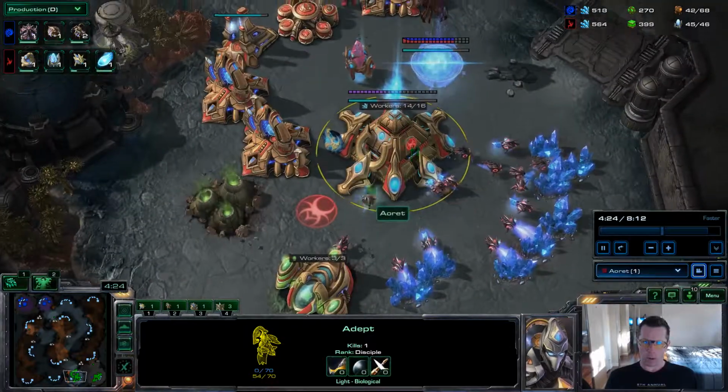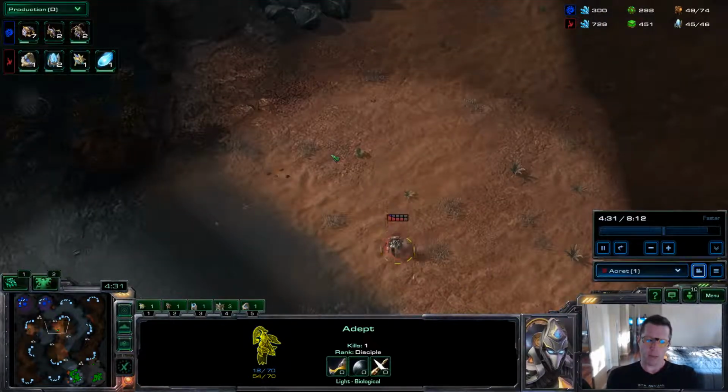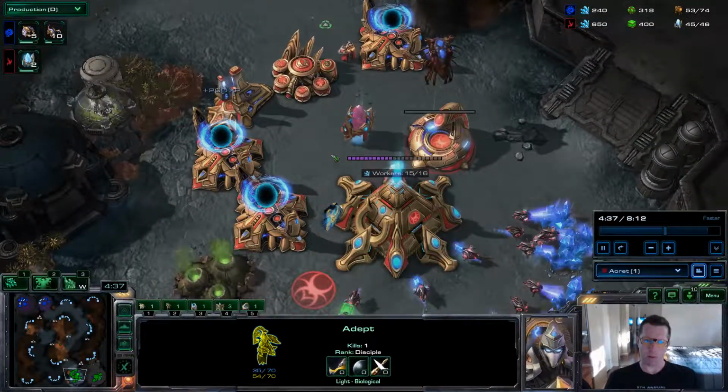Just making sure we don't pylon block. I think we actually... Okay, so we're really slow on morphing our gateways. That's pretty bad. This game I was trying to micro my adepts a little bit more. Obviously, that's not as important as making sure that our macro's on point.